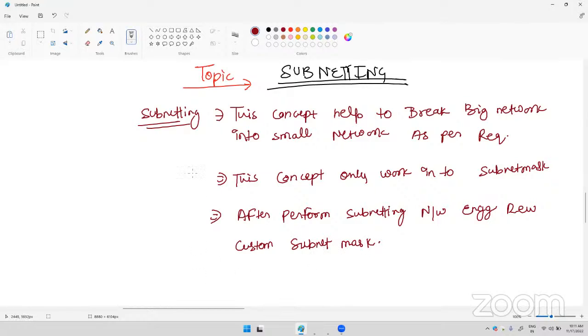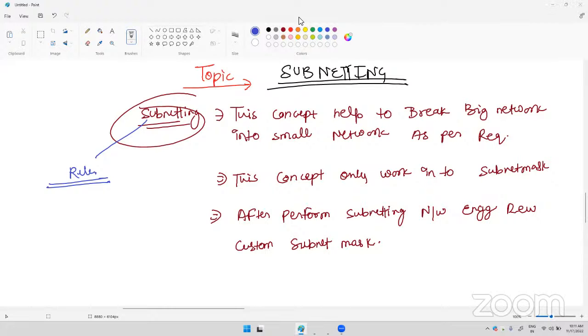Clear? So the subnetting topic we discuss in the next lecture. The subnetting rules, how to perform subnetting, and the subnetting formula we also discuss. Clear? Loyal, Neil, Gopi, is this clear? Okay. Yeah. So we meet again next session, and we start with the subnetting part.